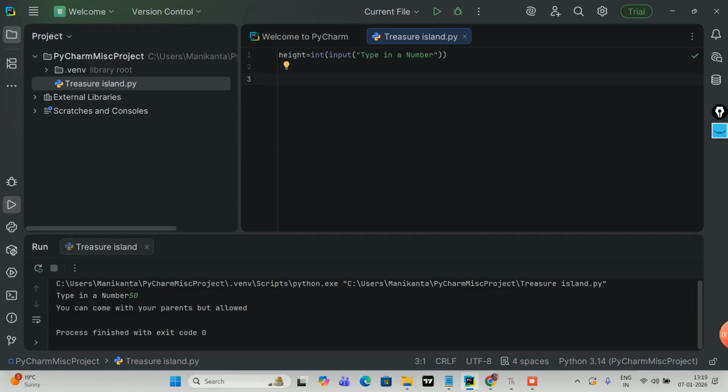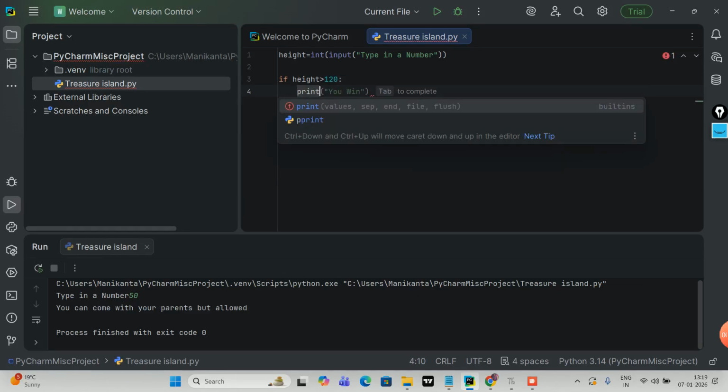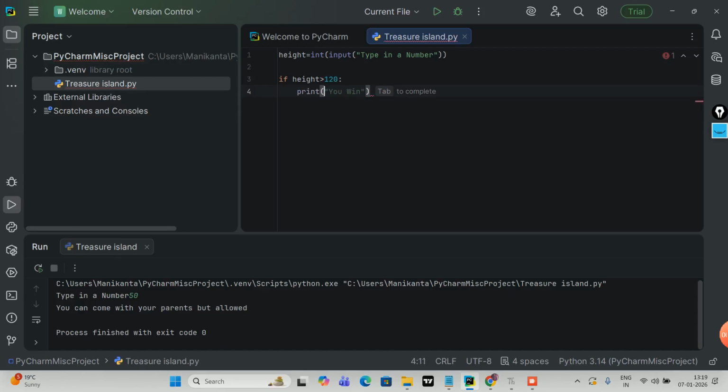But here, one thing I can easily give like this. If height is greater than 120, you can come for dining. Okay, now height is 120, but now I want to get the age also. If age is less than equal to 18 years, then you will pay $10.